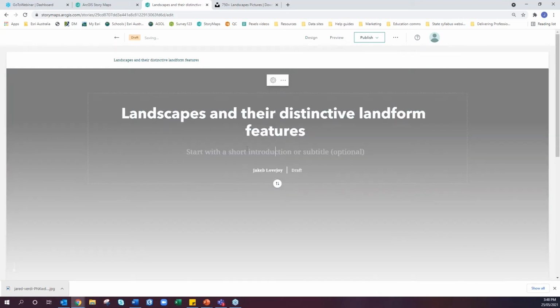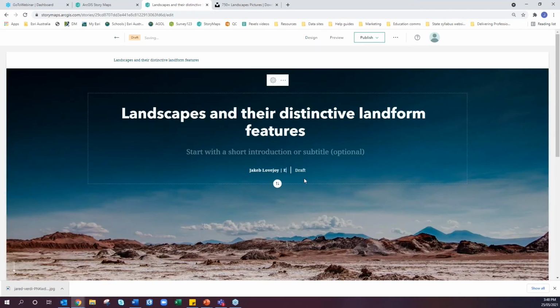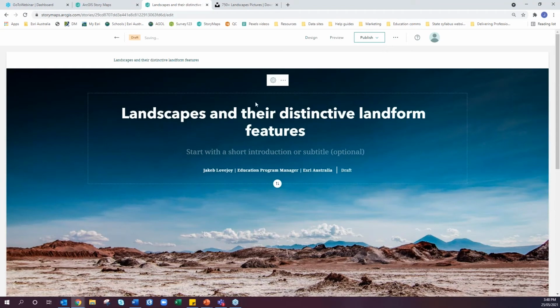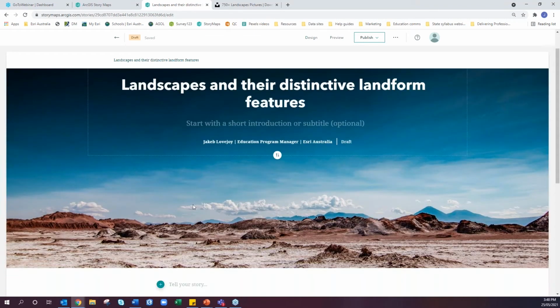And you can build out, if you wanted a subtitle, you can build that out. You can also build out extra details here, like so, which is an important practice for students to get into too. I'm quite happy with the image, it kind of matches the topic that we're talking about, landscapes and their landform features, which we can see a little bit of both. So I'm going to keep on going.